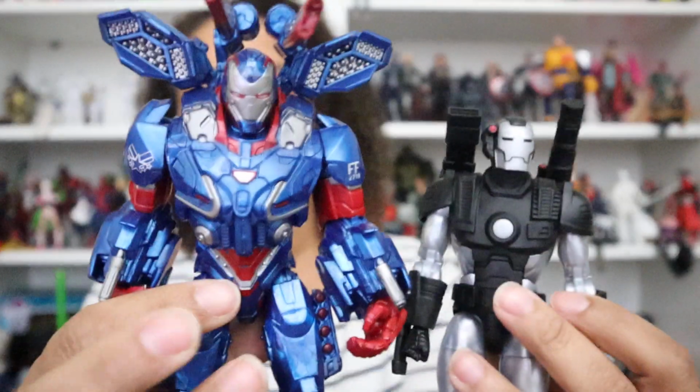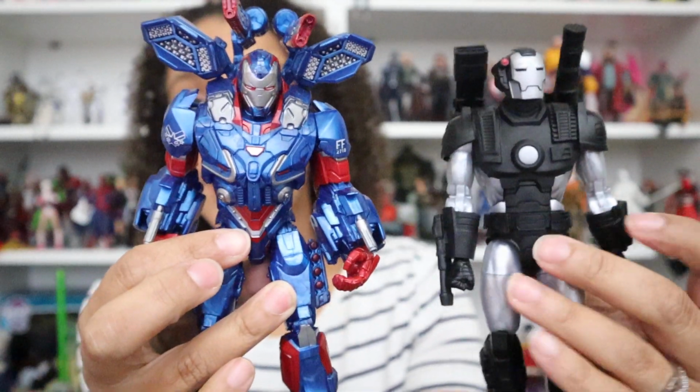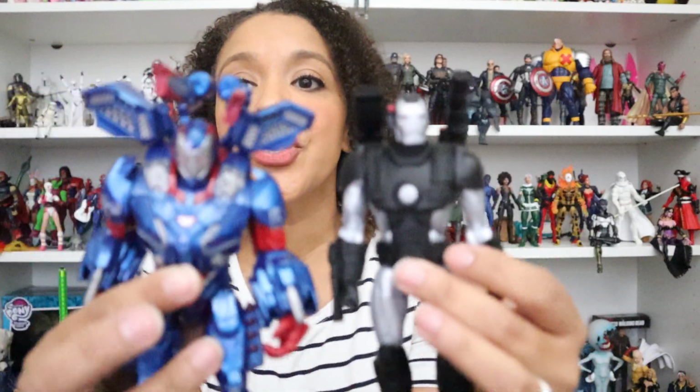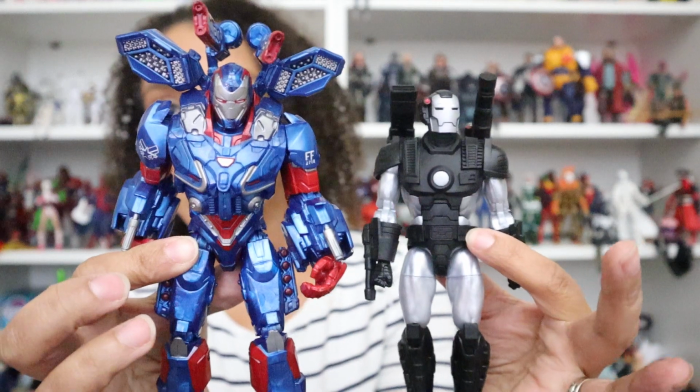Sometimes clean and simple is best, but up next to my Iron Patriot, which cost $10 less, granted, we looked at the accessories pack. There are a lot more accessories with this figure, although they are repurposed. There's nothing new or unique or special in that accessories pack. I mean, it doesn't add up.